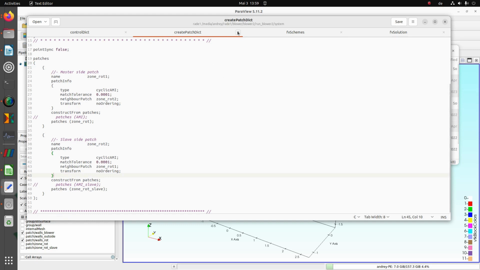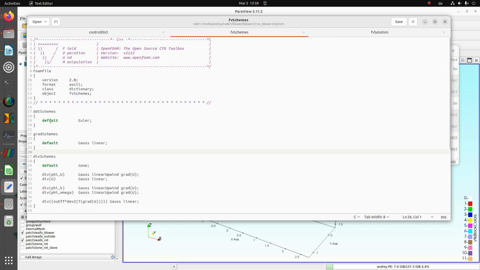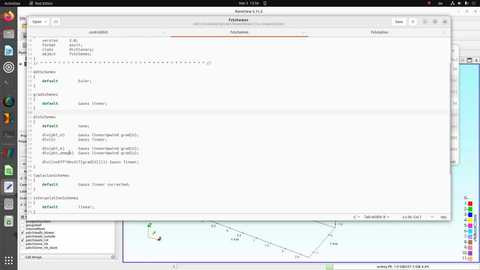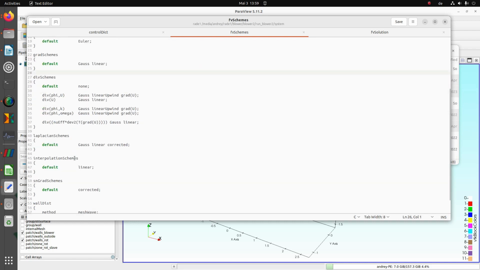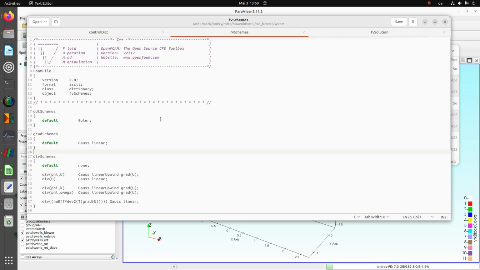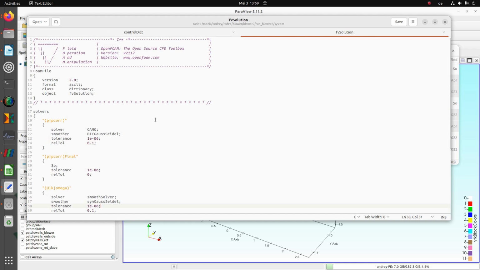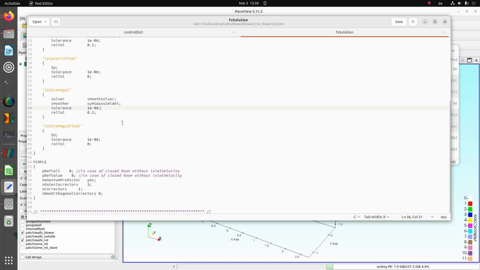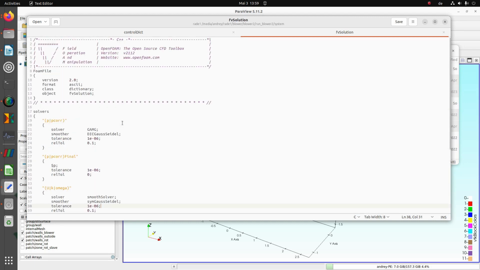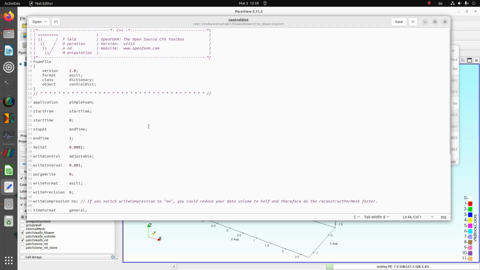So the next step, we consider the fvSchemes. It is structured as follows and has the definitions taken from the rotating fan in room tutorial. The fvSolution, take it as it is. Now we will come to controlDict.